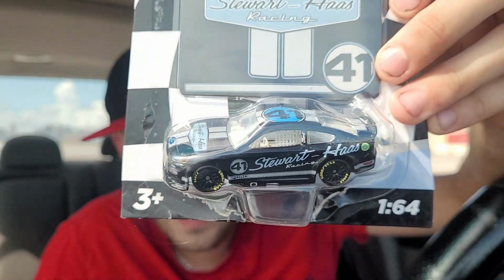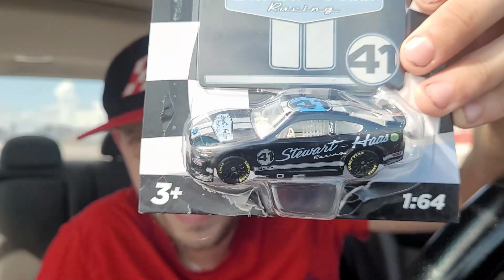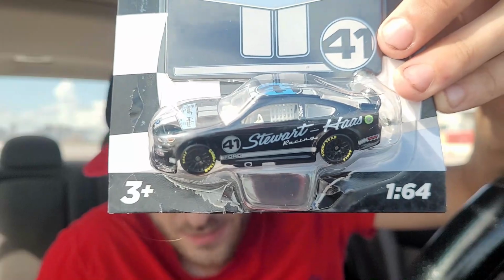And I mean, compared to the Daniel Suarez GoPro car, I wish we might get that NASCAR Trackhouse test car, which I'm still disappointed did not have the chrome numbers and all that stuff. But speaking of one that probably should have had chrome numbers, and I know the 1:64 Fastenal car does have the chrome numbers on the Gold Series. I guess they're not doing it for the NASCAR Authentics cars because they're a little cheaper.